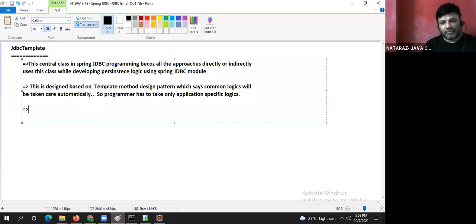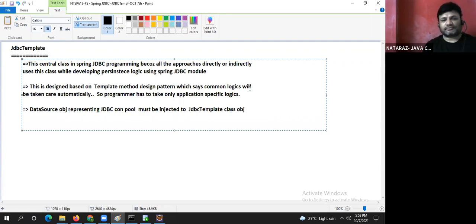Now listen. The data source object representing the JDBC connection pool must be injected to the JDBC template class object as a dependent object, either through setter injection or through constructor injection.